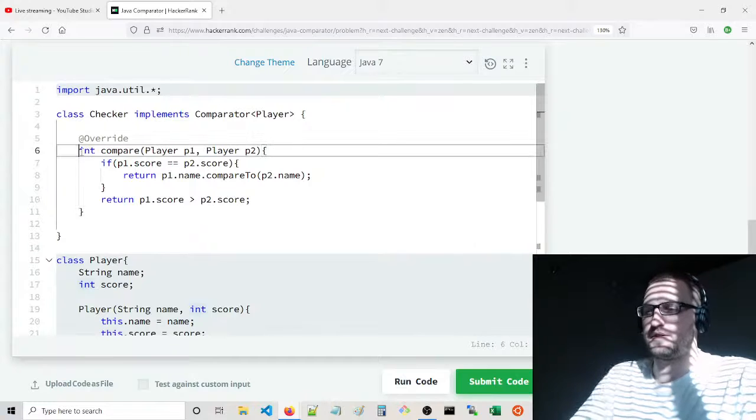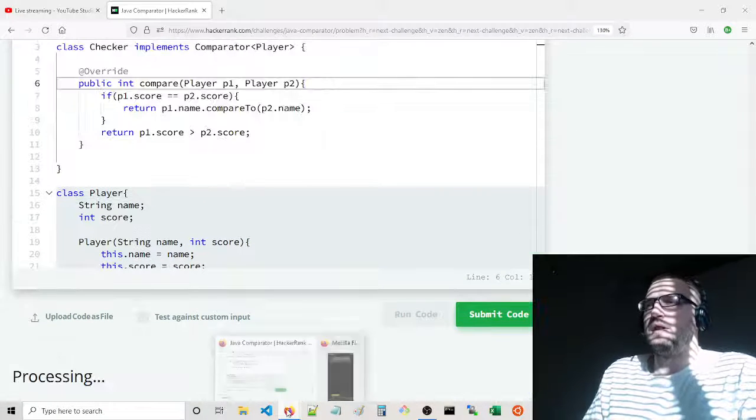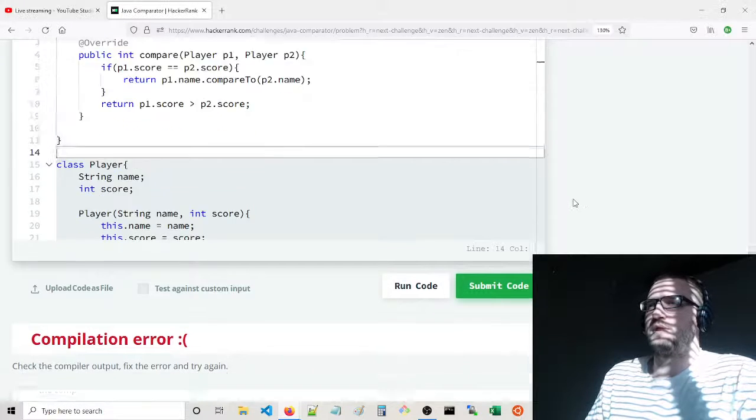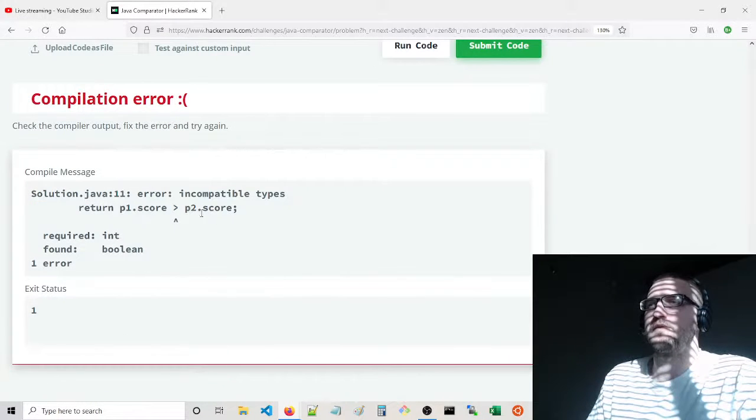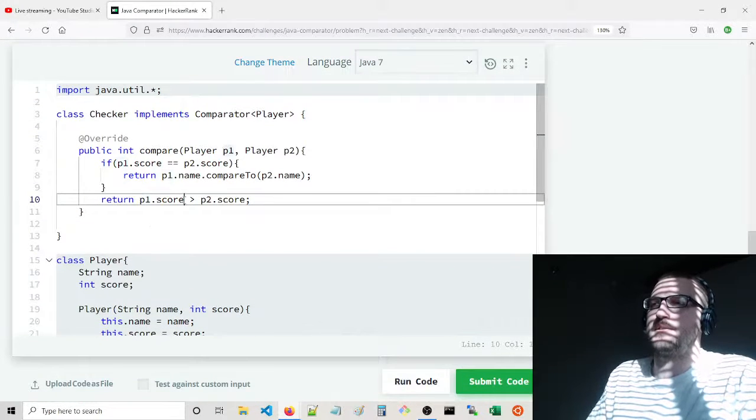And this is going to be public. Okay. Incompatible types. Int, Boolean. Oh, I see. That's fair.